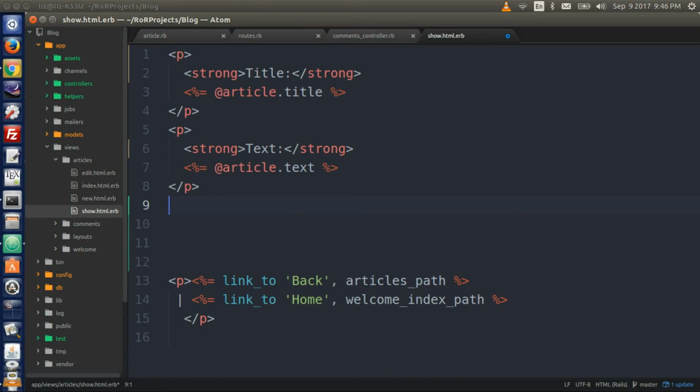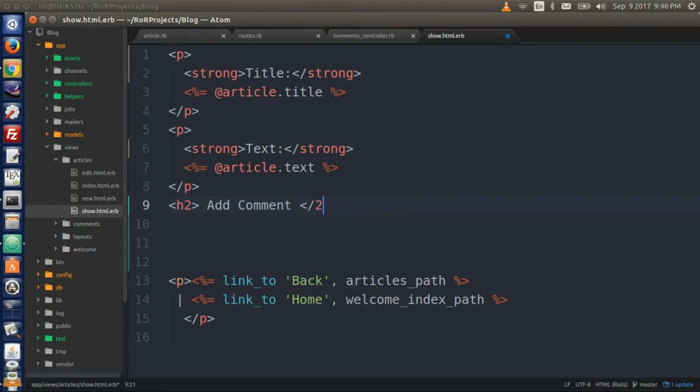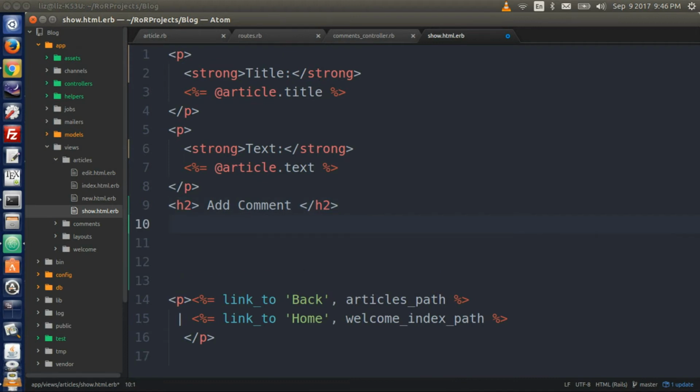Give this section an h2 tag with the title. So h2, and I would call this add a comment. So underneath this h2 tag, we will render the form code.